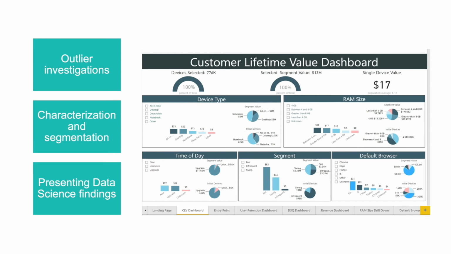So often we will use dashboards to present those findings. An example would be the dashboard that Dave presented in the earlier module about the customer lifetime value at Bing. That output was much more accessible and actually usable by the business because they put it into a visual format. So now we've talked a little bit about what visualization is and why we would use it, but now let's talk a little bit about how actual people use it.